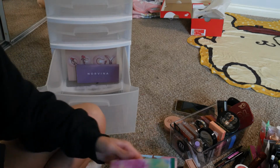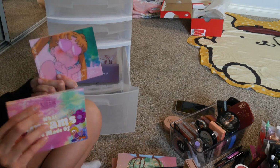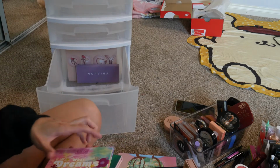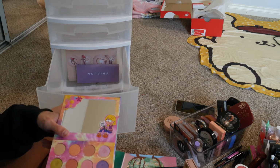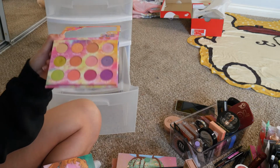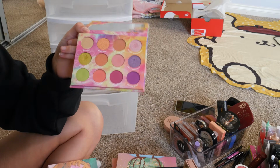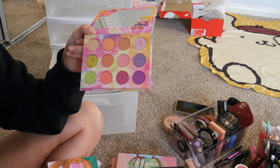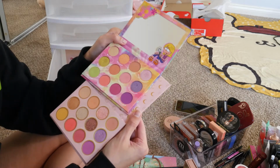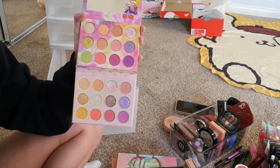I will pull out my two Colourpop themed palettes. So I have this cute Sailor Moon one and I have the Lizzie McGuire palette. I was really reaching for these when I got them, and then I was using other things. I had new palettes that came out, and so I kind of forgot about these ones. And this green, pink, and purple color story, I swear I have 1,000 times over. So I think I'm going to tuck these ones away for now.